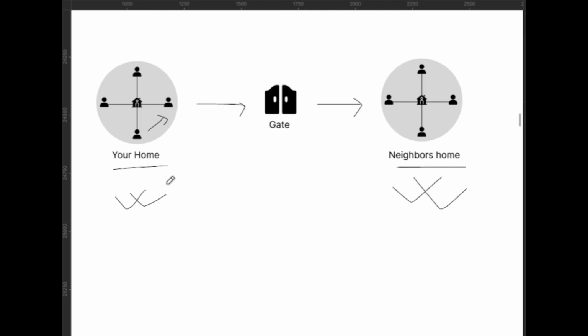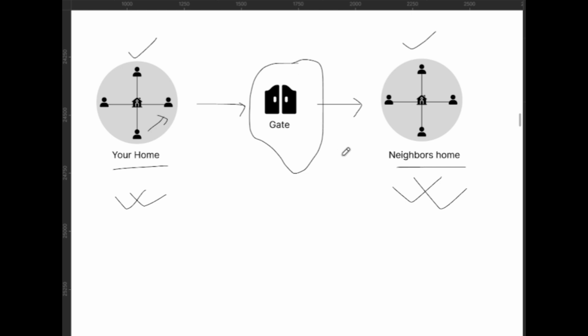To communicate with your members inside the internal network, no such gate is required. But if you want to communicate with the external network, a gate is required. A gate is a must. You must first pass through the gate.